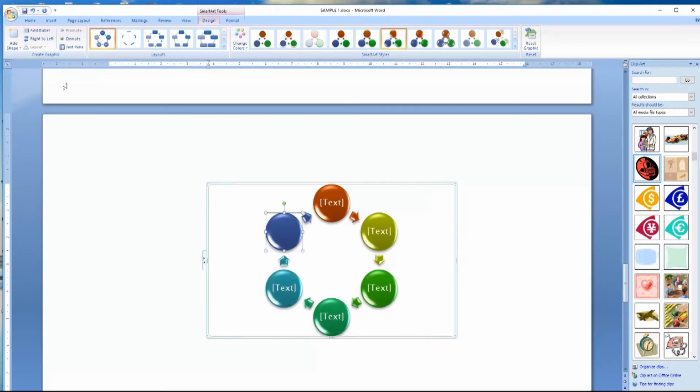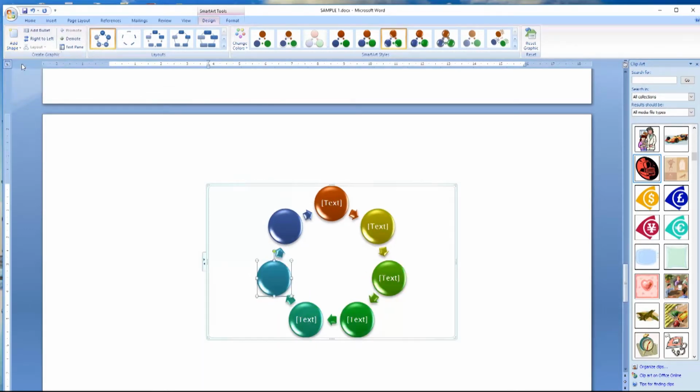Now I can also go ahead and add different shapes inside. So I can add shapes after this. So if I want to add something more, I can do that. I can make my diagram look better and bigger. Also, I can type. You see, there it is, add bullet. And I can type in my text. Let's see, what do we say?